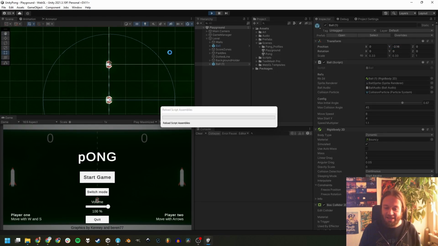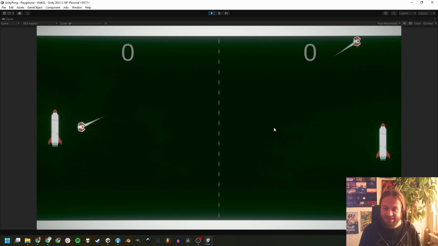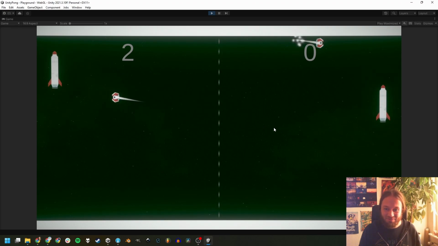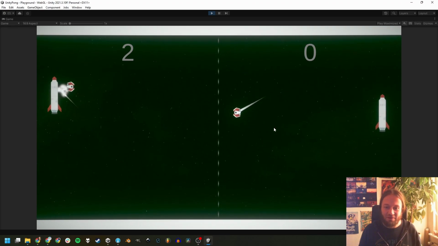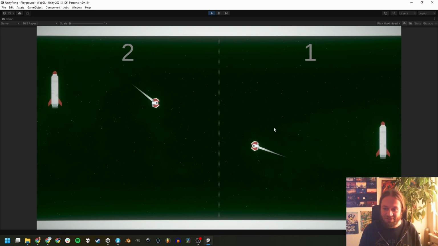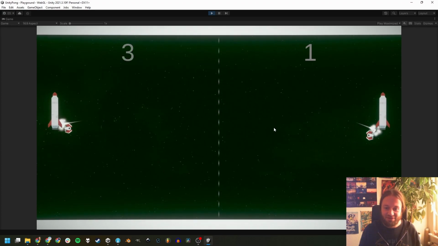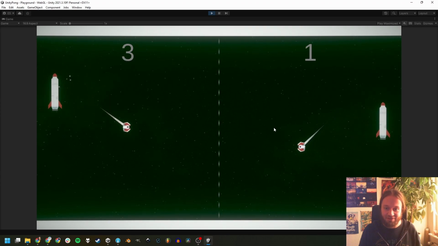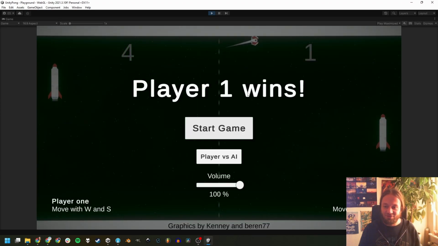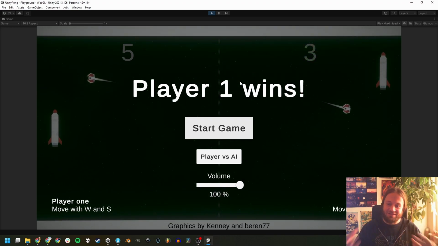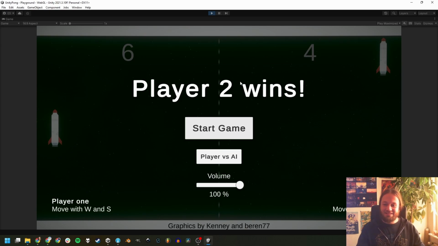So if we start the game, both the balls are moving, and it's immediately much more frantic. But notice that whenever one ball hits a score zone, both balls get reset. So this is something that we would have to adjust. We're not going to do this in this video. I encourage you to try it out. And yeah, also you see some bugs, like when one player wins, the other ball is still going on and it resets and stuff like that. So you got to do some adjustments, but this is just one way of making this much more interesting already.